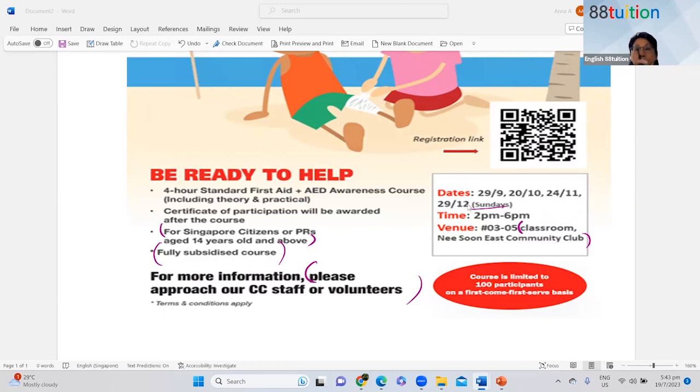Then what's the date? 20. Okay, you notice the date. When you're looking at a date, please be careful. You see, we're looking at September, October, November, December. And we're looking at Sundays. Can clear or not? We're not looking at weekly, but we're looking at monthly. So it's only per month. And you notice something is all on Sundays. Keep that in mind, please.